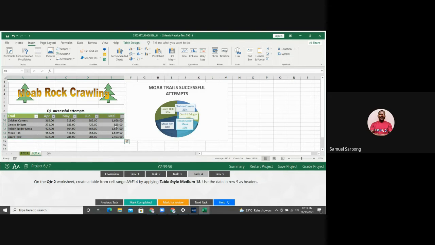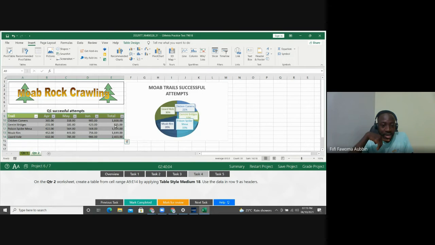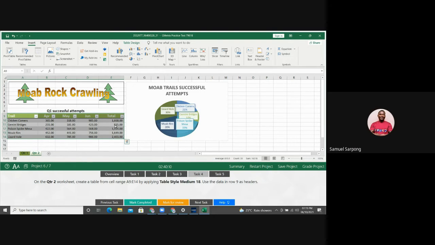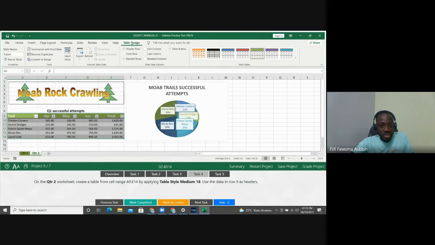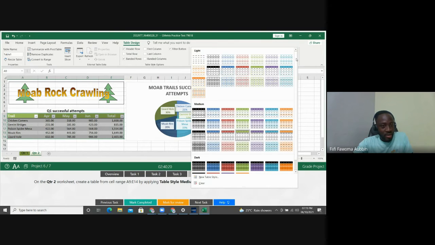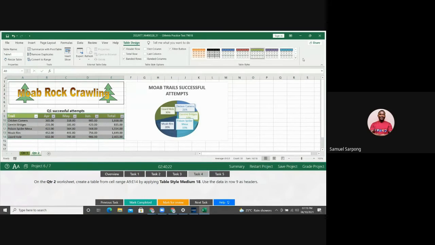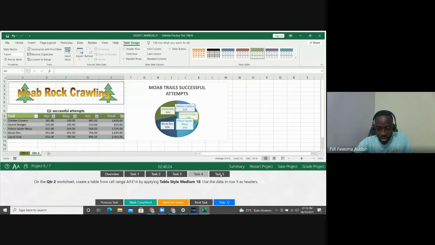But does that apply the style that is wanted, or after that you have to go and select the style? No, after that, you need to go and select the style that the question is demanding of you. So when that happens, you have to come to the Table Design and go through the table styles from this particular side. Okay, perfect. I like your question.